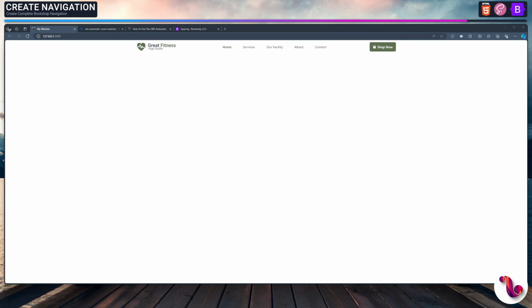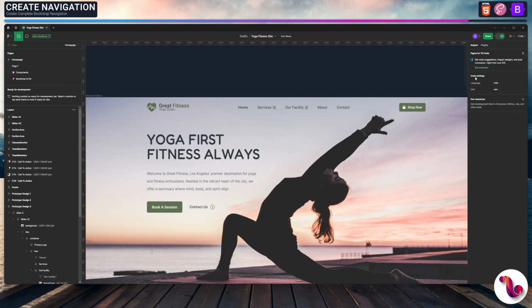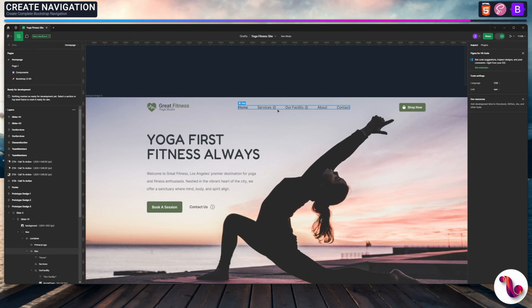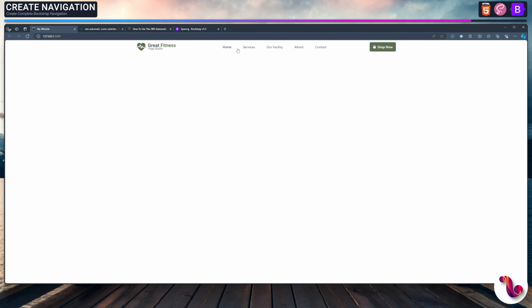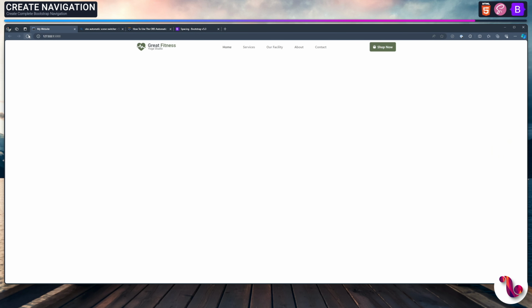A lot of times you just have to look at it and change or modify based on how you feel. I know that sounds super weird, but I feel like we need to decrease this just a little bit, because when I look at the actual design and I look at the actual browser, I feel like we need to decrease that just a tiny bit. So let's go ahead and do that. Going back to our Visual Studio Code, we are just going to change this. I think I'm going to go with 1.5, not 1.2, 1.5, and we're going to hit save and see how that looks. Now I am going to wait for it to compile, and yeah, that looks good. I like that. Looks pretty good.